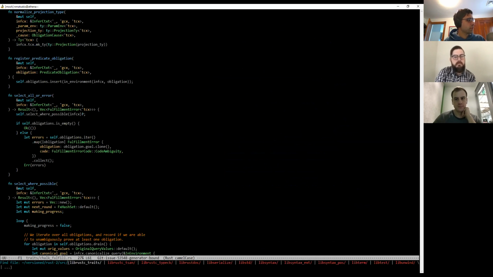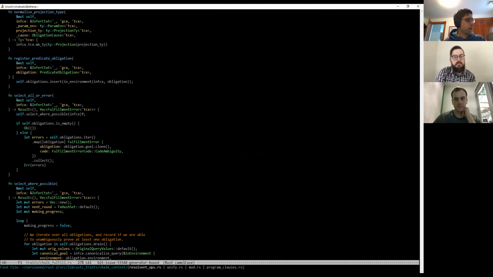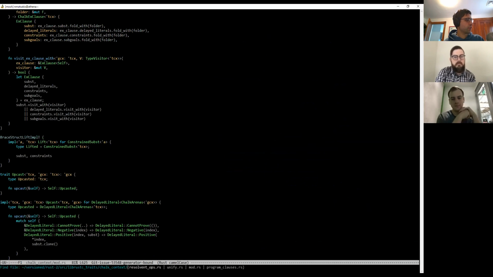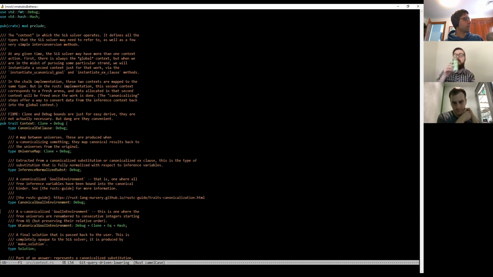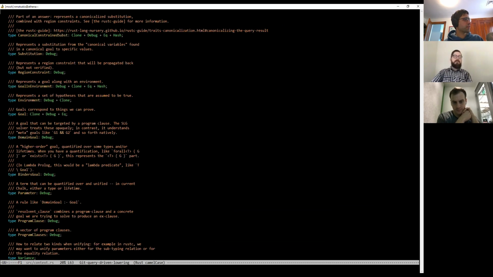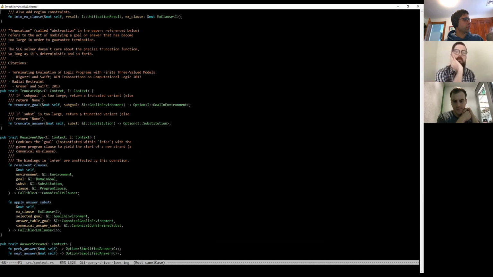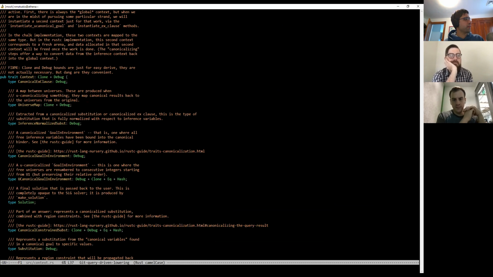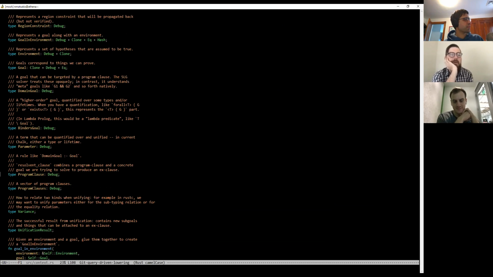So let's look at this integration now. Maybe I'll stop for one second from looking at rustc and just go over to look at chalk engine. So the chalk engine code has a bunch. This context.rs, this is all the traits. You see, there's actually a lot of stuff that you have to implement to use this, and mostly there's a whole bunch of types, but there's also some operations on those types.